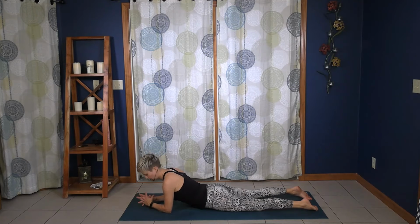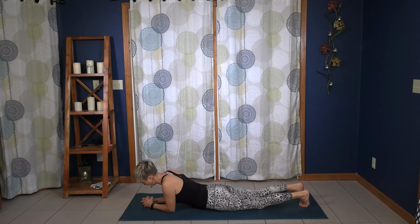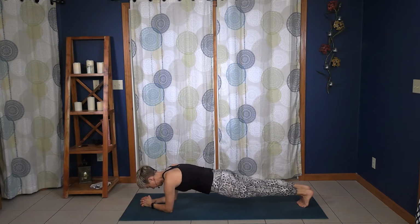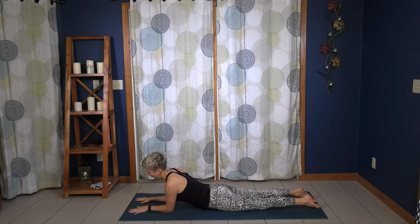I want you to interlace your fingers, press your forearms into the mat, and then bring your legs together. Tuck your toes. Take an inhale, and on the exhale, press your arms into the mat. Lift up through the core to come into forearm plank for 5, 4, 3, 2, 1. Now exhale the hips back down. Hands come out in front of you, back into sphinx.